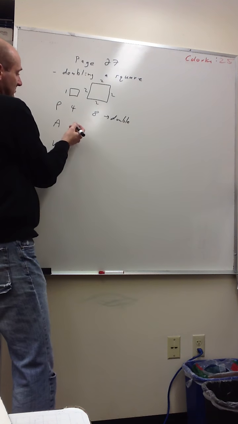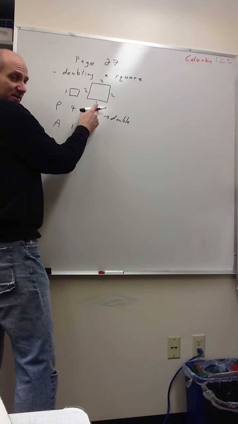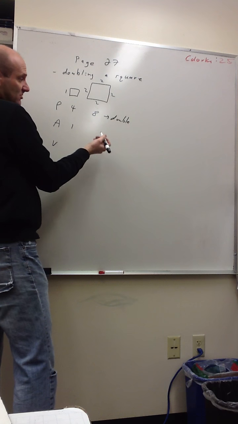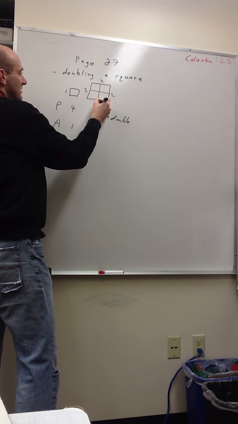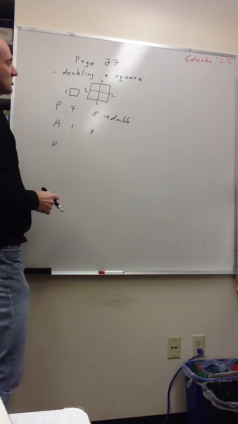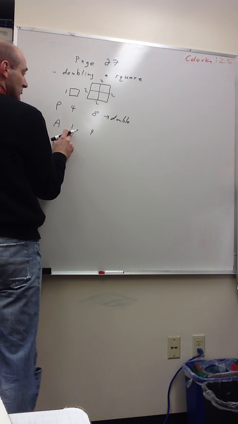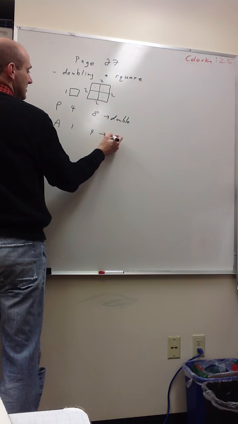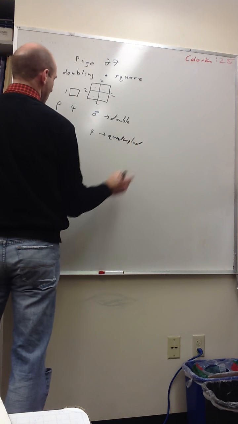The area of the square with side length 1 is going to be 1 times 1 or 1, but with a side length of 2, 2 times 2 is 4. Clearly we can see there are 4 square inches in that larger square. Well, notice here, we didn't double the area. We actually quadrupled the area, or multiplied by a factor of 4.